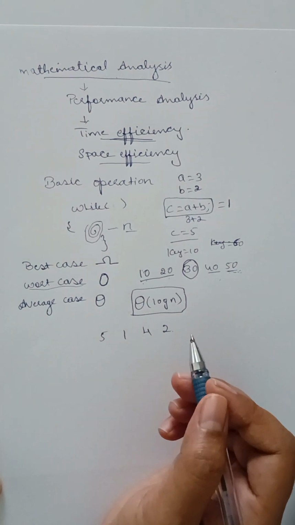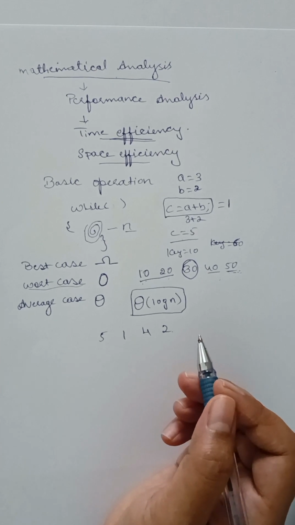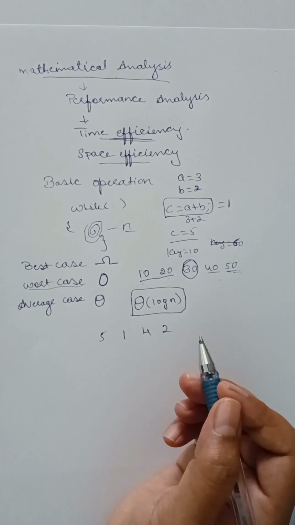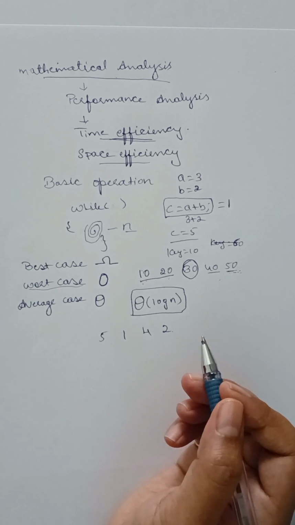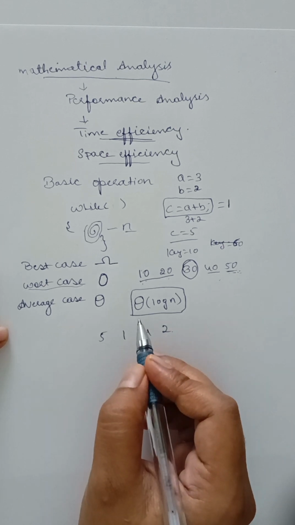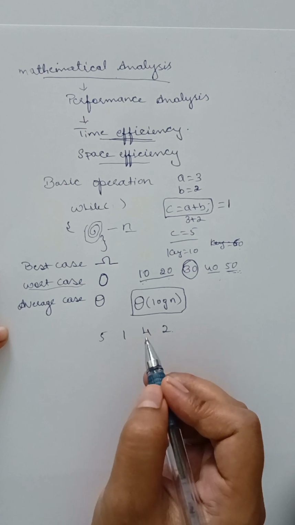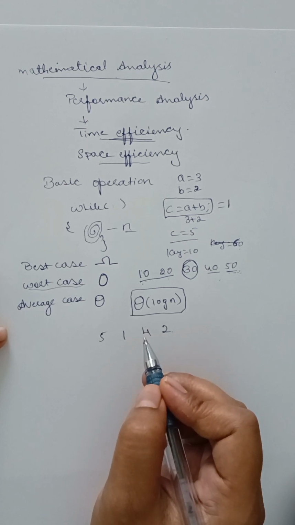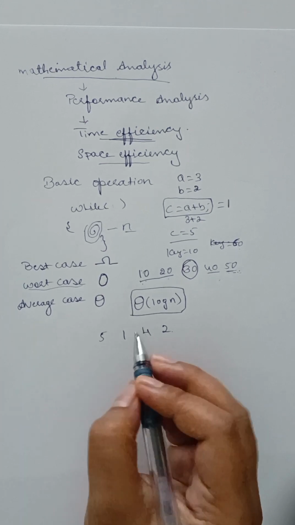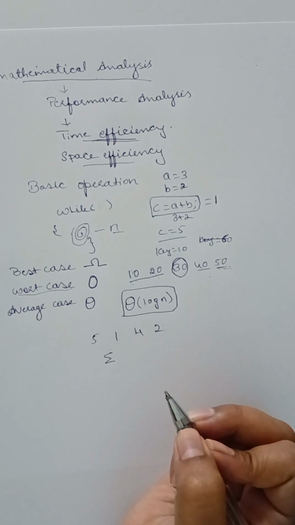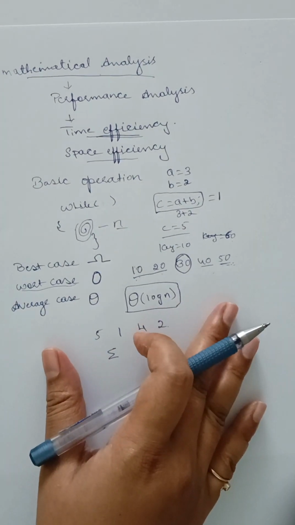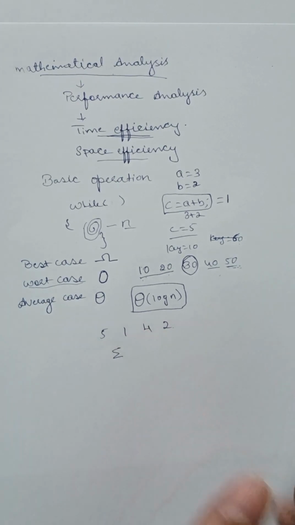First, we'll go with the mathematical analysis of non-recursive algorithms. Yes, so here first you need to find the input. What is the input you are giving for that non-recursive algorithm? First step is to find the input. Next step is to find the basic operation, how many times the basic operation is executing. And then third, you have to find the summation of it, sigma. We'll use sigma for that. So the summation of that we have to find. Okay, so this is how we'll go with the mathematical analysis of algorithms.